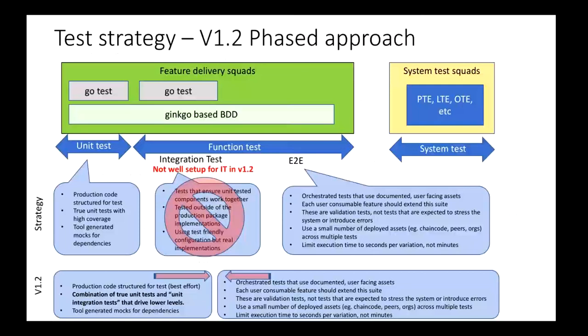But in the absence of that, for 1-2, just for 1-2, until we get further down this journey, we want to expand our unit tests to the right, and our end-to-end tests to the left. If you look at the bottom boxes with the arrows going right and left. The reality is that today in the code base, we have a lot of tests that really aren't just unit tests. They do make their way into the integration layer. So I think what Clayton's trying to say is we're probably going to continue to do that for 1.2. What I would ask is, if you realize you're writing integration tests using this file, it would be great if you could segregate them at least into a separate file or build tag, something that you can use to say, hey, we know this is integration.